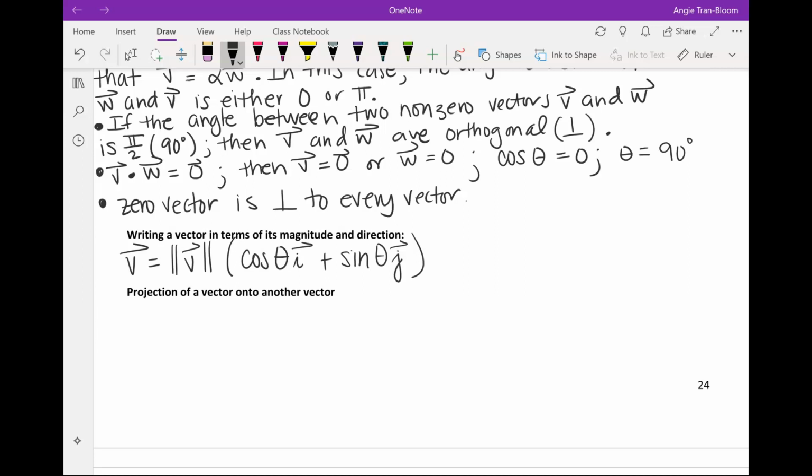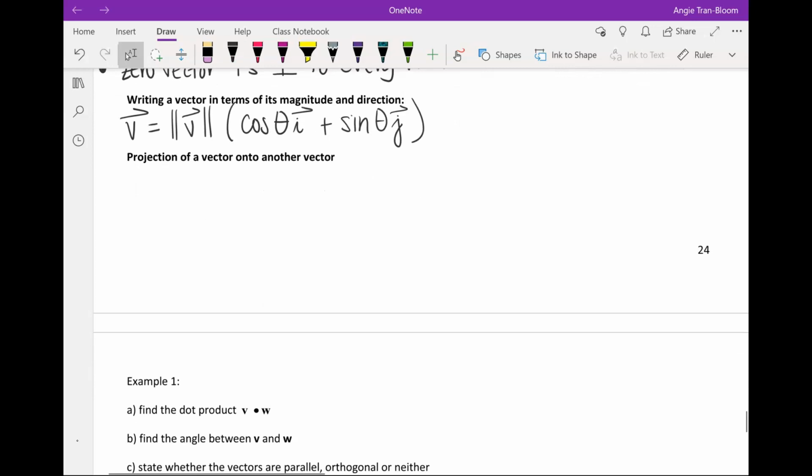Right, so this is the last definition for this whole unit. I want you to put your pencils down once you're done, because I want you to understand it first, and then we can copy it. We have to understand this formula to apply it to all of the applications in the future, because the wording is a little bit funky. I will give you all the time you'll need to copy it later. Projection of a vector onto another one. So here's the wording, and we're going to dissect each sentence.